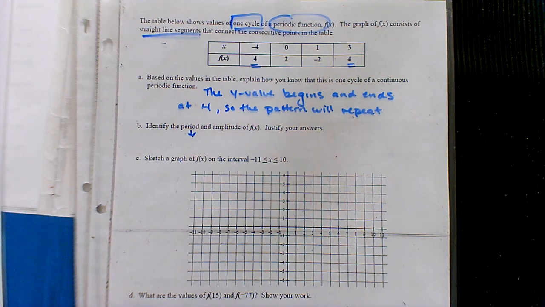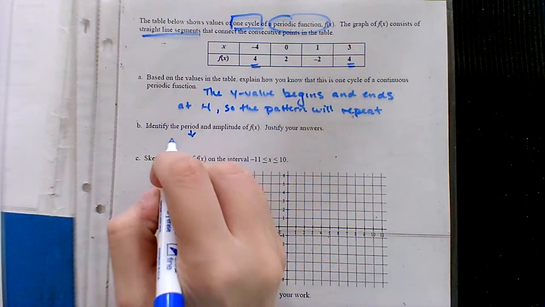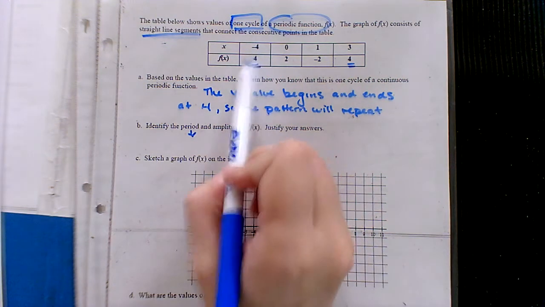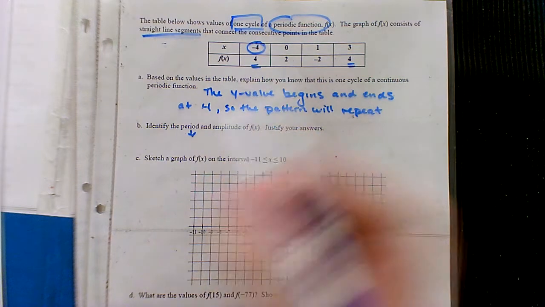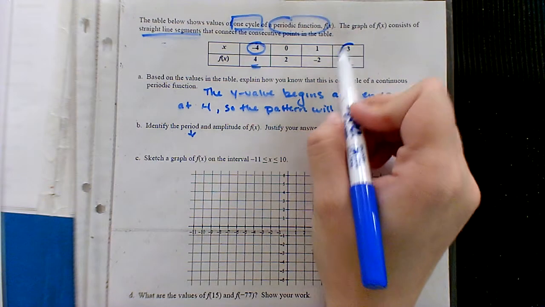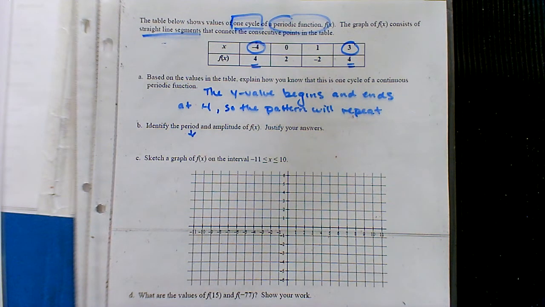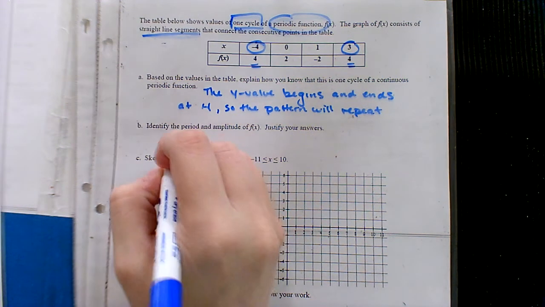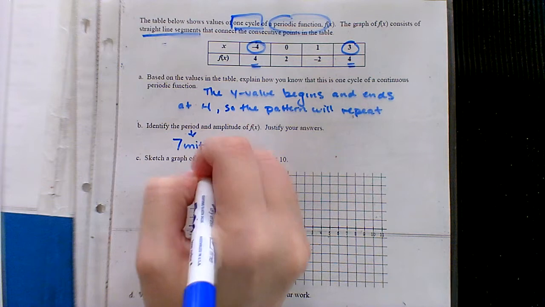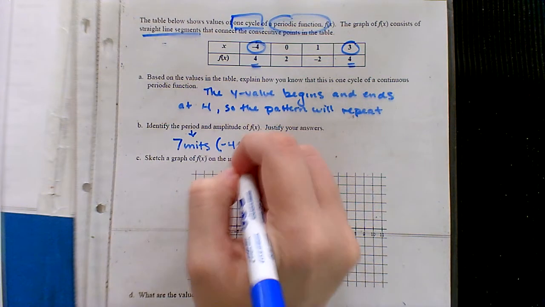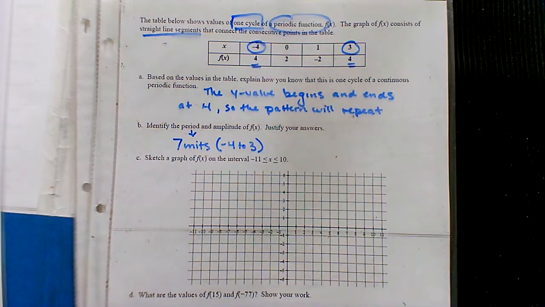What do you think, Manny? How'd you get 7? Yep. All right. The first point begins at an x value of -4, and it ends at 3. Okay, so horizontally, you have a distance of 4 units and then 3 units. Altogether, that would be 7. So maybe we'll say -4 to 3. Okay, that's 7 units long.